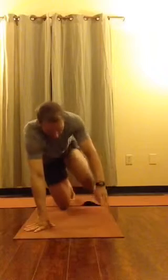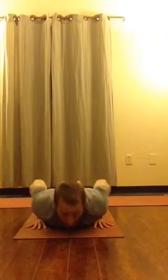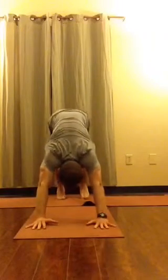Next exhale, bring the hands down. Inhale, step back to plank position. Exhale, lower the knees and the chest and the chin. Inhale, pull the chest up and forward. Exhale, tuck your toes, lift your hips. Downward facing dog.